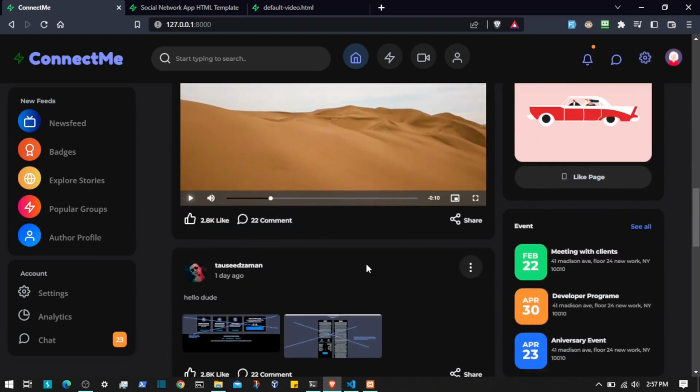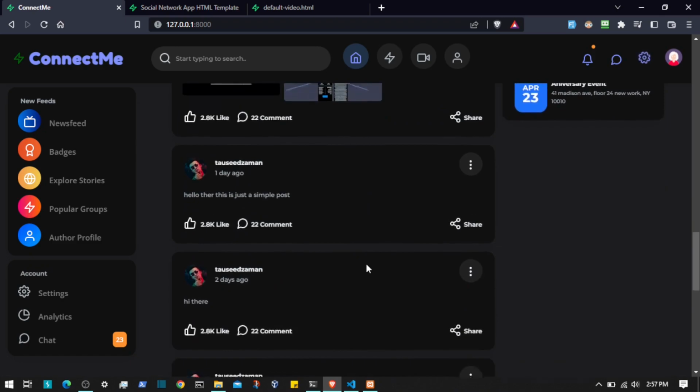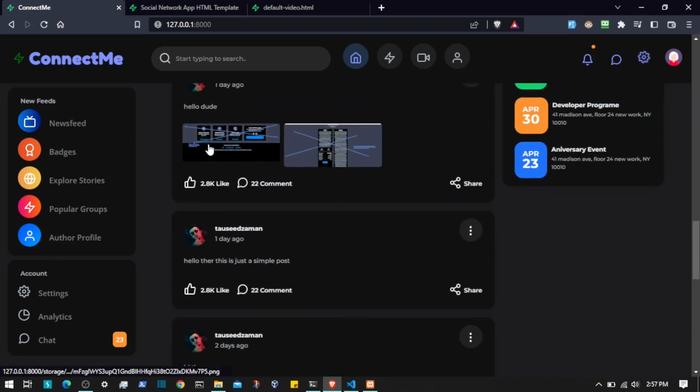So that is the functionality that we have to implement, and now you can improve this by dividing this into places, like 6 columns for this and 6 for this one. And in the next video we are going to implement the like and comment functionalities. So thanks for watching, and I will see you in the next one.